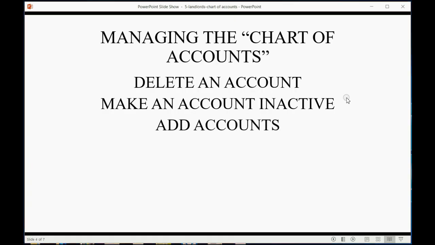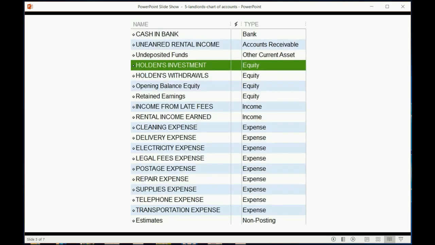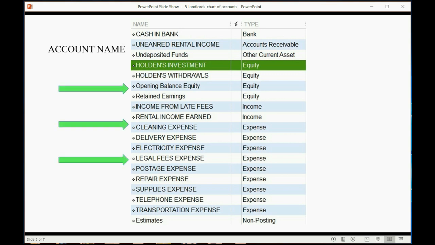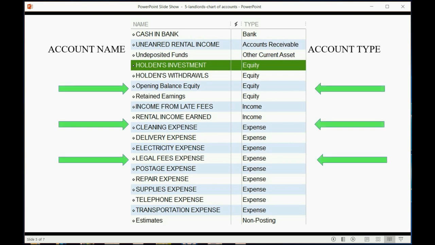And finally, we're going to add accounts to the chart of accounts. Now, this is the sample chart of accounts that we will use for this course. Most of them are in capital letters. I suggest you put them in with capital letters. This way, your eyes can clearly distinguish between the accounts that we put ourselves and the accounts that QuickBooks put automatically. Notice it has both account name and account type for each of the accounts that we're going to put.